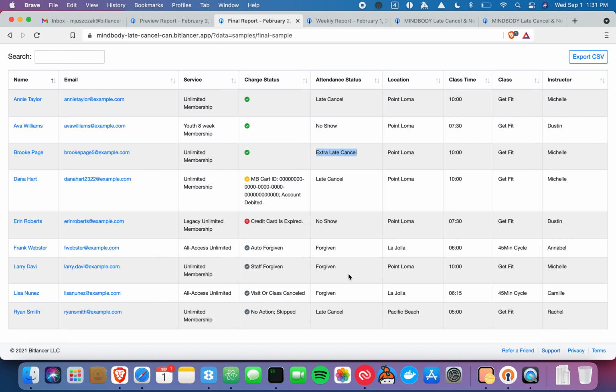But they also charge a $15 late cancel fee for somebody who cancels within 15 minutes of the start of class. And so that higher fee kicks in right before class begins to incentivize people to not only cancel before class begins to avoid a no-show charge, but to cancel far enough in advance that they're not going to get that extra late cancel fee. And then, of course, we allow studios to charge a no-show fee, which is if they fail to be signed into the class, they fail to show altogether, that no-show fee kicks in.